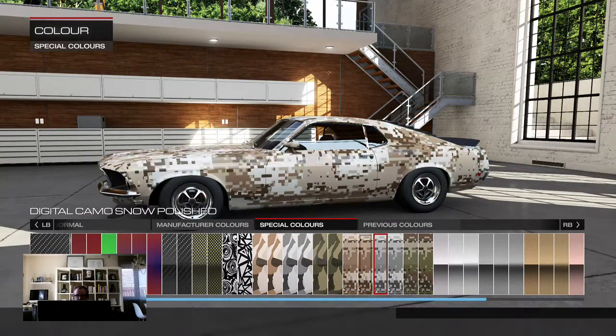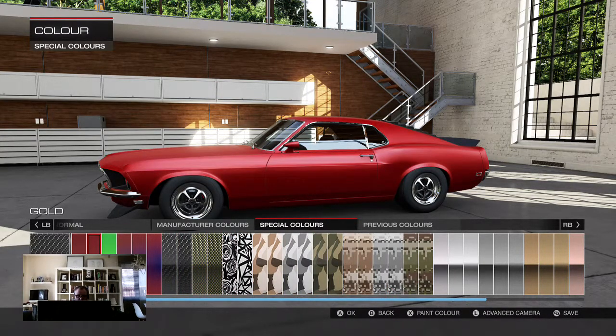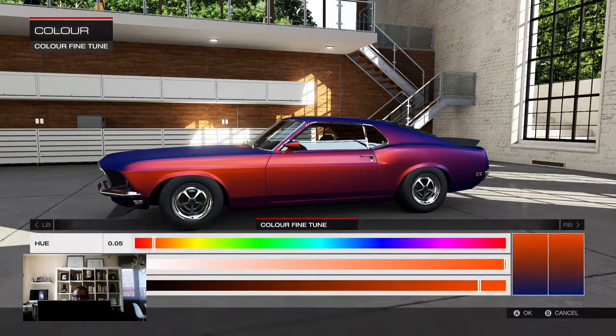It's a slightly different texture to the carbon fibre one. But I'll show you what I mean by if you use the gold one. In fact, let's just try see what happens with the two-tone matte. If I make both of them colours the same.